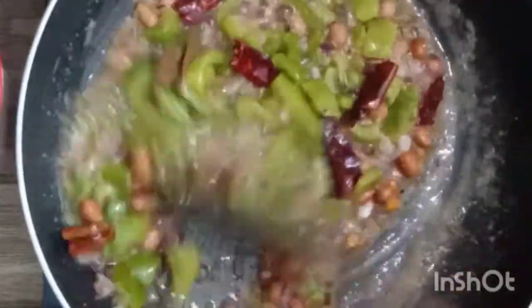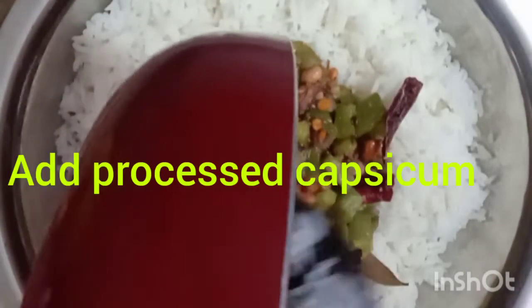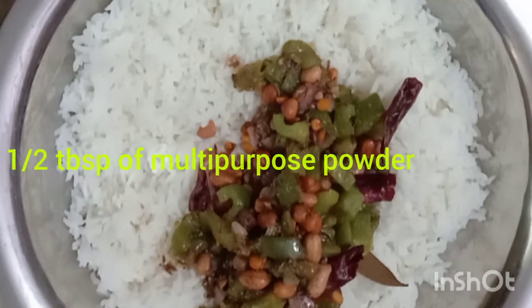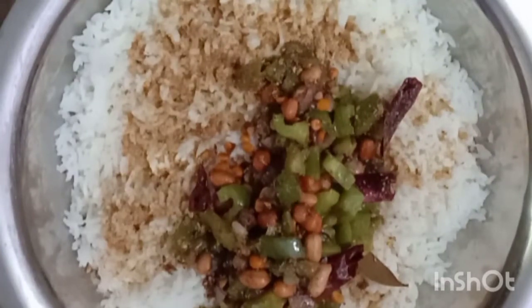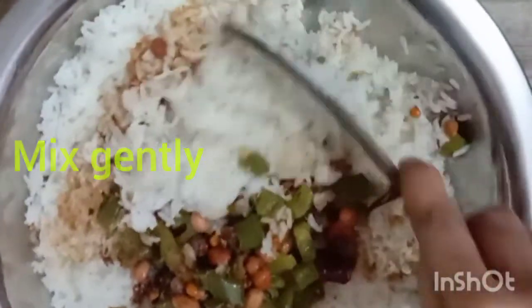Previously I had taken 2 cups of raw rice with 4 cups of water and pressure cooked it for 4 vessels. That rice is now cooled in a larger vessel. To that we are adding the processed capsicum. After adding the processed capsicum, add one more time half a tablespoon of multi-purpose cooking powder — one was mixed with the oil during sautéing and one half we are adding during the mixing process, giving a very nice taste and aroma to the dish.